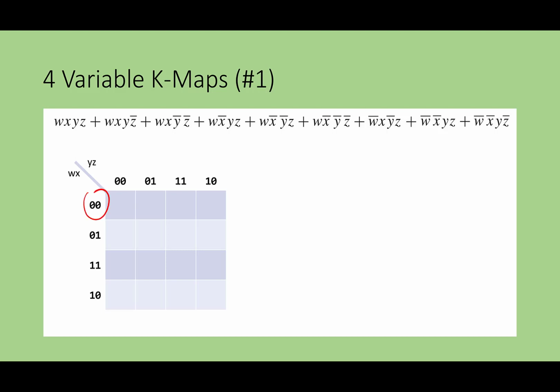So again, I'm starting at 0 and 0, 0, right? And then I'm going to 0, 1. Then I flip this bit to get me 1 there. That's 1, 1. Then I flip the last bit and I get that, okay? And I do the exact same thing on the top. So this is W bar X bar. That's W bar X. That's WX. That's WX bar. And then at the top, right, you get the first one there. That's Y bar Z bar. Y bar Z, YZ, YZ bar. Okay? All right, groovy.